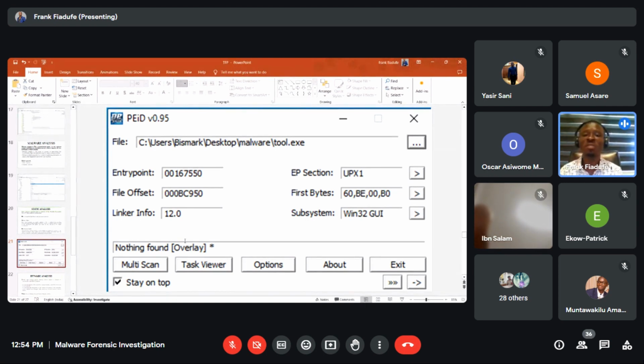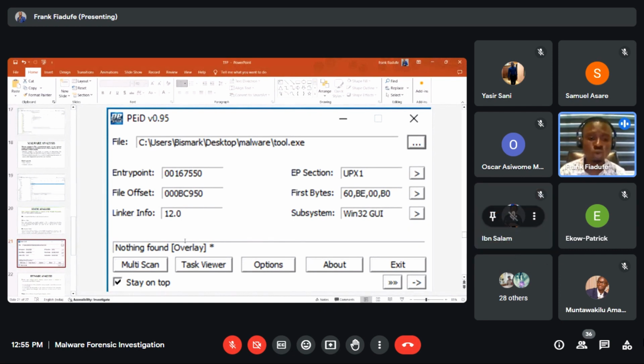What happens is that it's just like you having a big file on your system, then you want to make it smaller, you kind of zip it to make it smaller. That's what the malware authors do. But their main reason for doing that is for the malware to be undetectable on your system, and so that it doesn't become so big. It's in kilobytes. So they pack it into kilobytes, so even in your system, you don't identify it. There are different packers that we use. UPX1 is one of them.